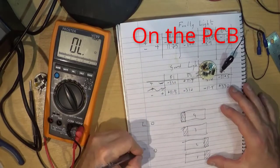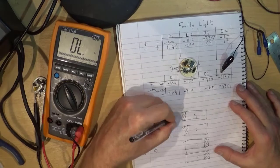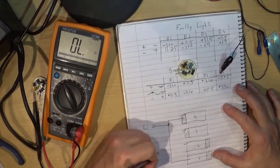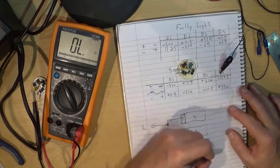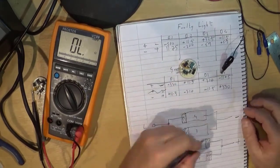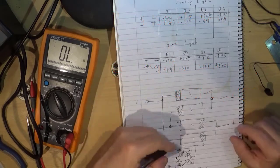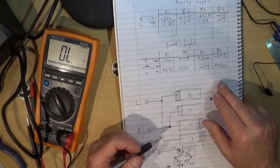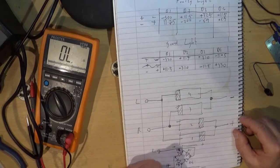That's the stripe — the cathode on each — and those are the left and right pins, so they are wired like that and like that. Since we know how a bridge rectifier works, we assume that goes to plus and that goes to minus. A problem occurs when the left is minus and the right is plus — D2 and D4 should then be conducting.